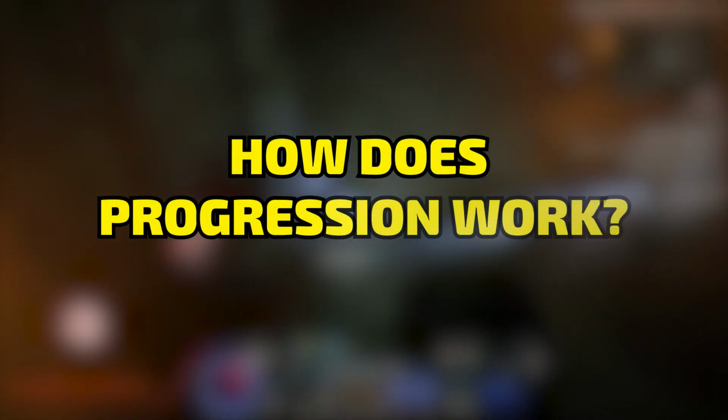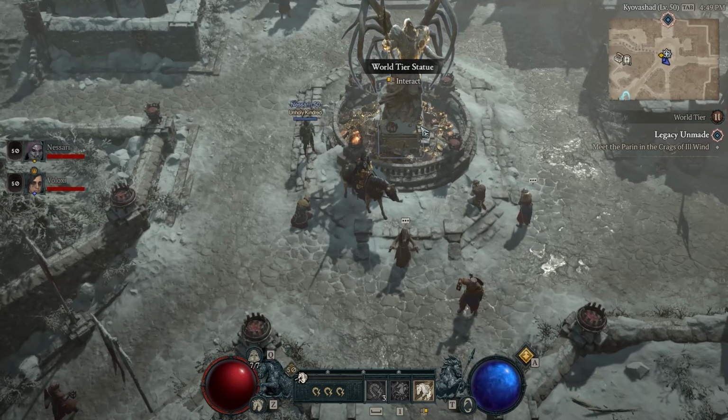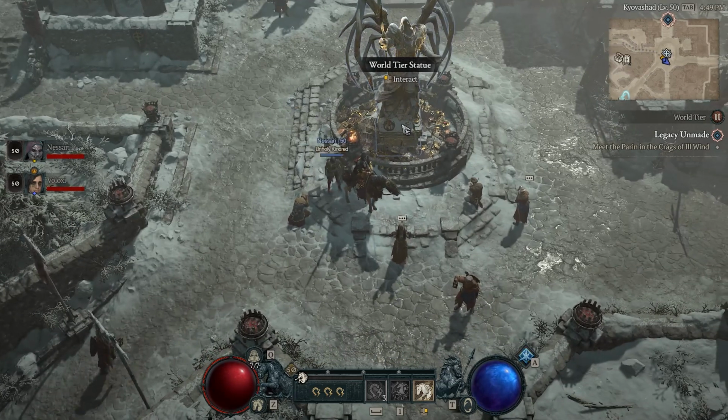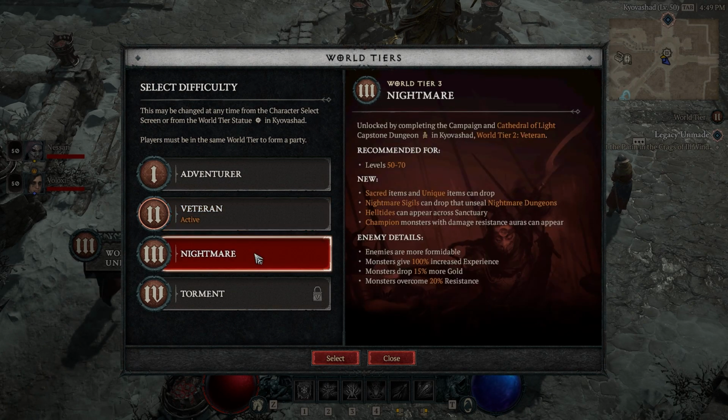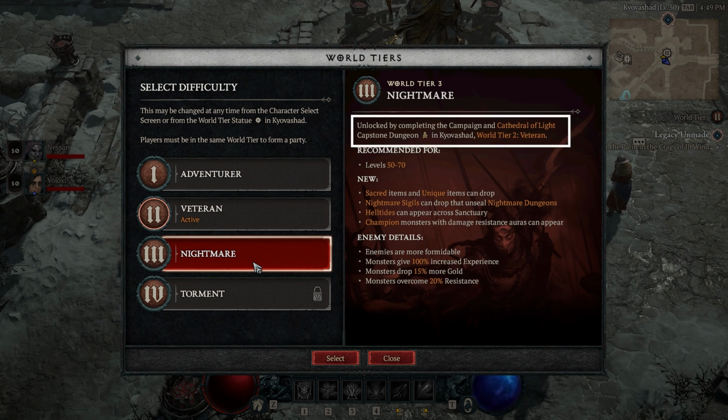First up, how does progression work? So the way progression works in Diablo 4 is as you progress through the different world tiers, you unlock a new tier, you unlock new content, and you unlock new rewards. Diablo 4 is split into 4 world tiers, with tier 1 and tier 2 simply used for leveling to 50. Think of it as an easy mode and a harder mode. Around level 50, you can complete the capstone dungeon, Cathedral of Light, and doing so will unlock tier 3 Nightmare mode. And this is, in my opinion, where the endgame starts.